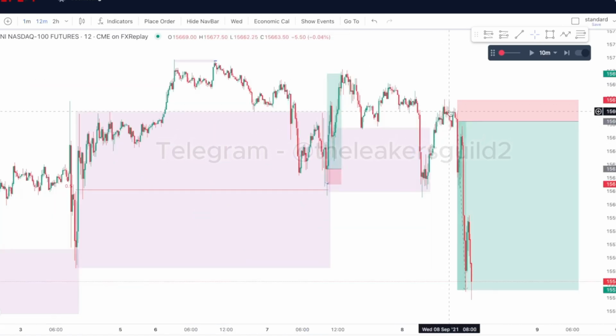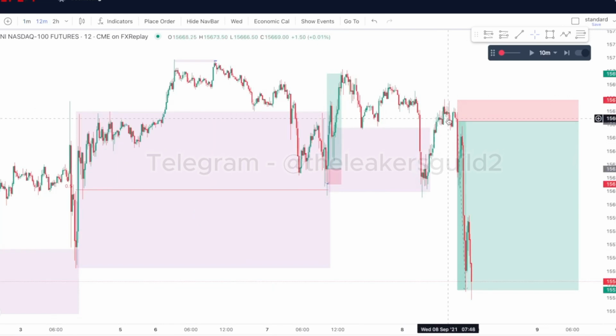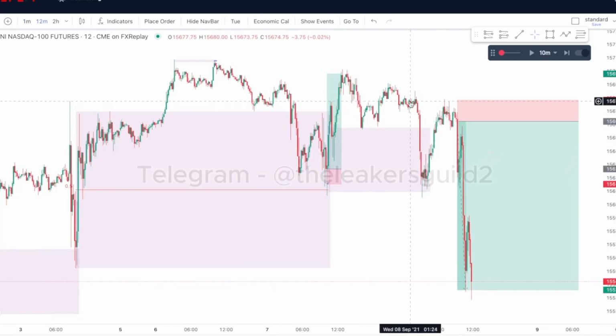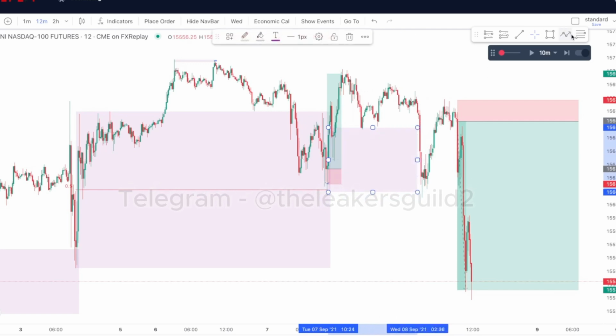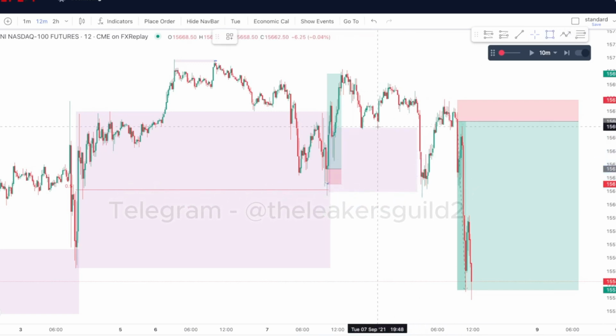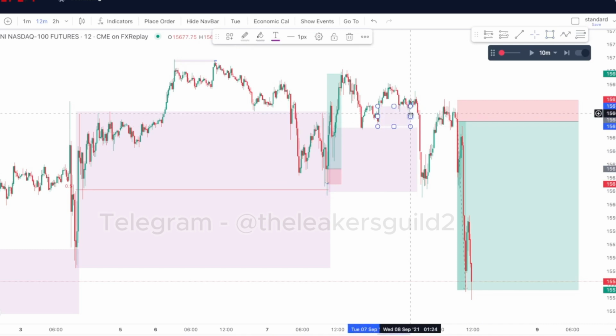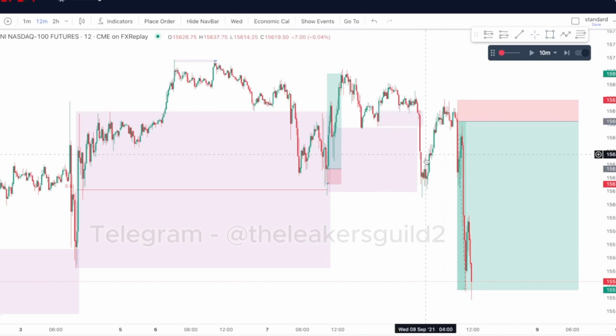This confirmation isn't just some random narrative occurring out of nowhere. You're like, well, you're not at a higher time frame POI. This is narrative right here. We dumped this invisible zone. And before that, not to mention, you could have known earlier that this was going to happen when we dumped this invisible zone right here. It just tells you what's going to happen.